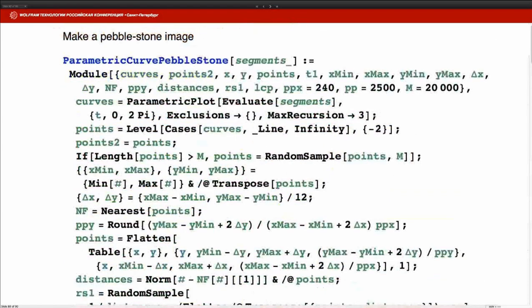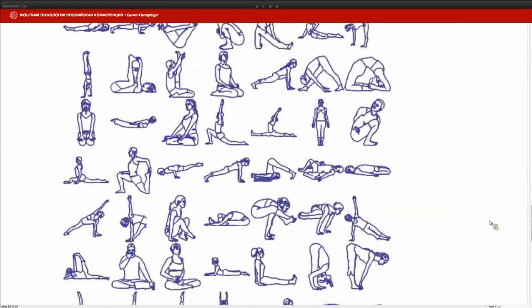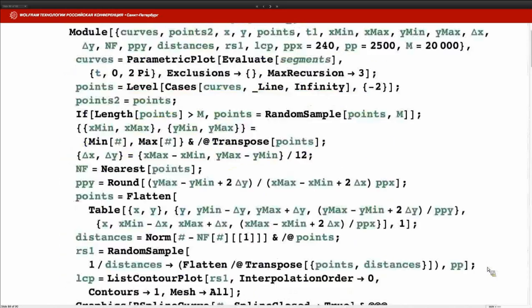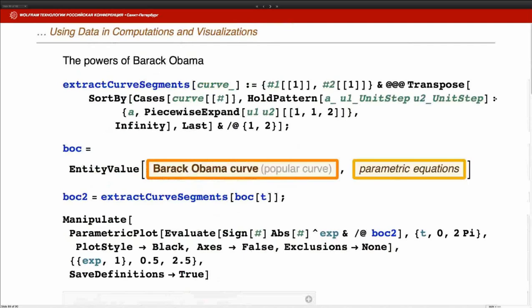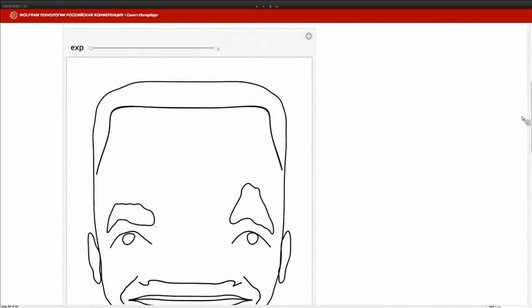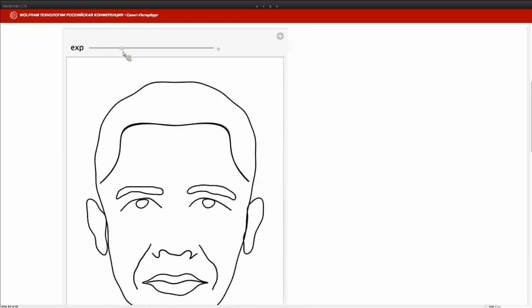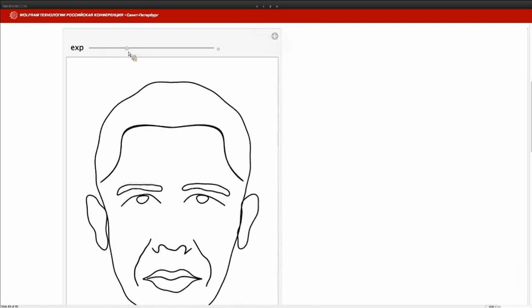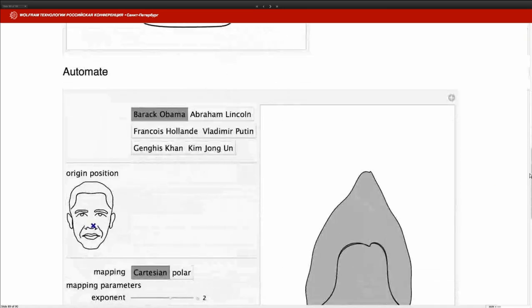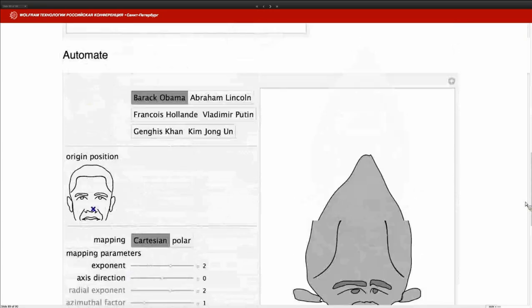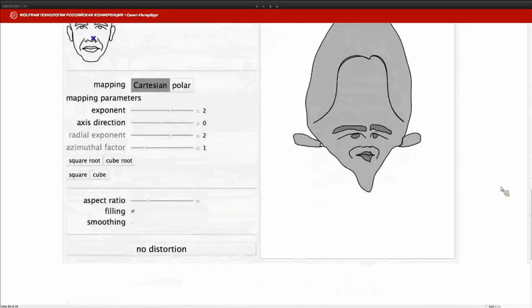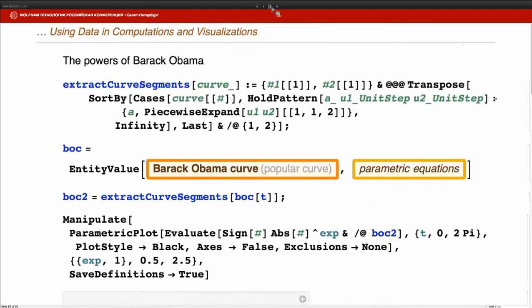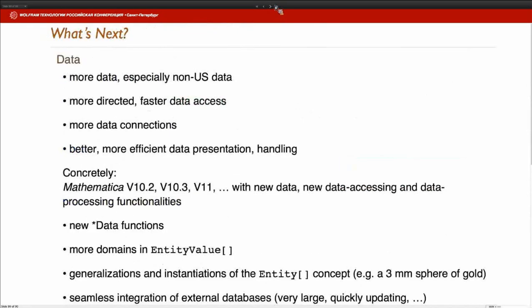And then you can amuse yourself by, say, taking yoga curves and modifying them, or you take the US president and raise them to a power. Yes. Power 1, he looks probably most normal, but you can take its square root or a square. And of course it's just a couple lines of code to write such a fun program. Okay, so that's a rough overview of the Wolfram Language data world.